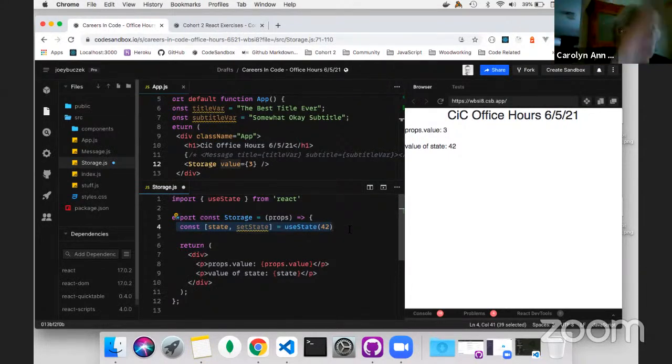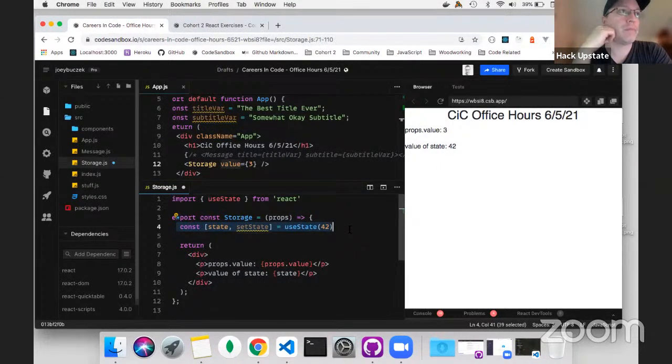Question. I understand state, and then set state is what you say to update it. Could you say update state, or in React is set state a given piece of vocabulary you have to use? Now, if this was a class component, setState is a reserved word. It's this.setState. That's how you set the state.